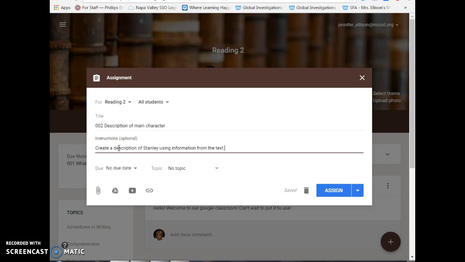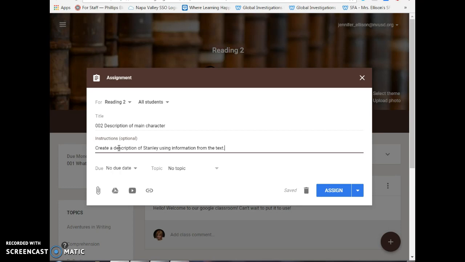And then I could even go on to say to them, create a Google Doc, share it with me, you know, whatever. And this I might do, if I was still teaching in high school, I might do that with my freshmen because I want them to learn how to set up their Google Doc, how to format it, how to make sure that the font's the font that I want it, all those sorts of things. So if you take this approach where in the instructions you tell them to create a doc or a slide deck or whatever it is that you want them to do, then they would be responsible for setting it up.